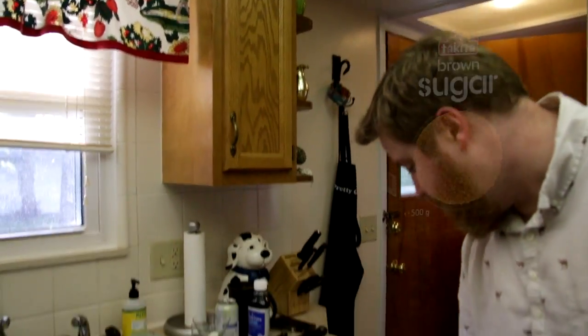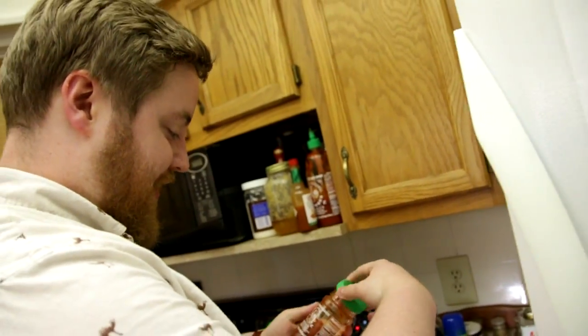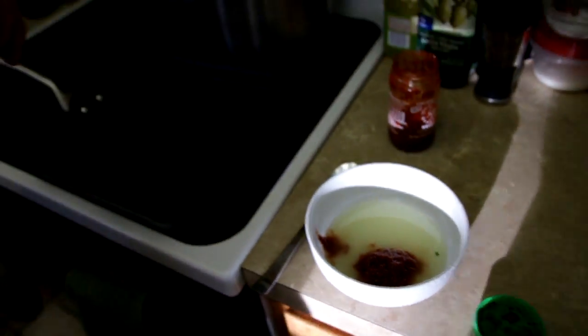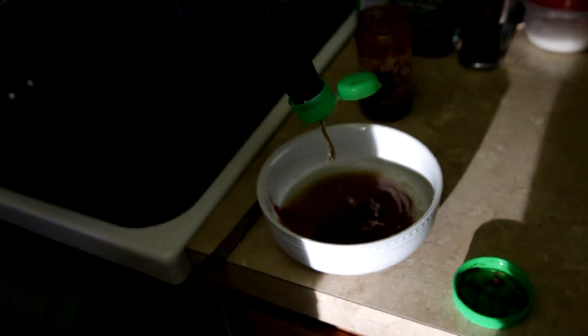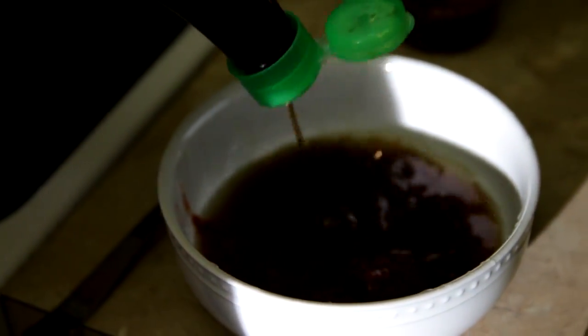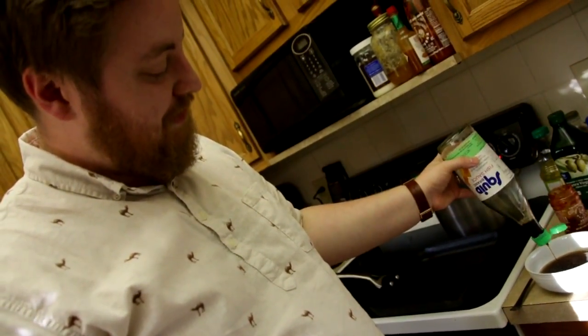And we're gonna add some sugar. Brown sugar would be preferable, but I can't seem to find it, so I'm just gonna use white sugar. This is kind of like a tablespoon. I don't really understand that measurement. I'm gonna add a little bit of chili garlic sauce, so about a tablespoon of that. And then quite a bit of fish sauce. It's gonna get stinky in here. Probably just use the rest of the bottle. I would just take the cap off, but I don't think it comes off, nor does it pour.